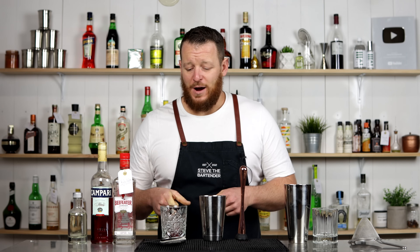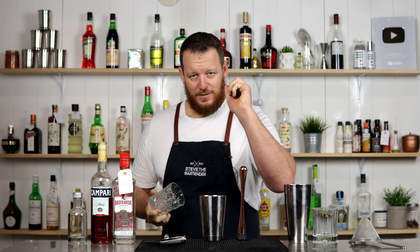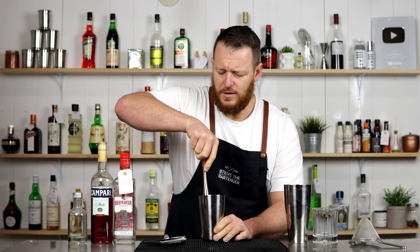Please note that the original recipe does actually call for green grapes, but after Michael requested that I make it, I went home that night and there were some red grapes on the kitchen bench that my wife had bought — so it's kind of like a sign that I had to make the Enzoni cocktail. Five grapes, throw them straight into the cocktail shaker and give it a muddle.